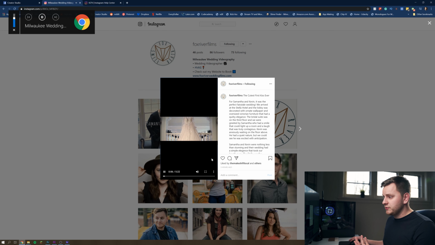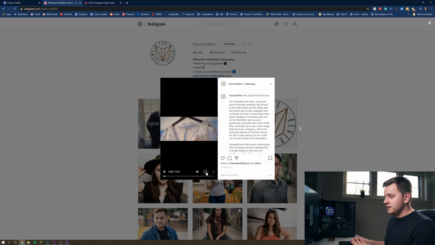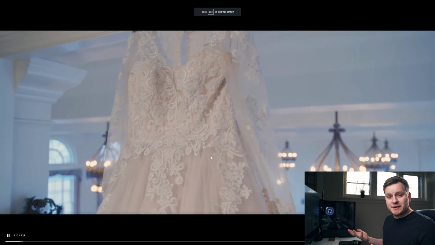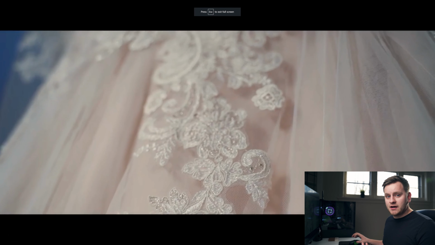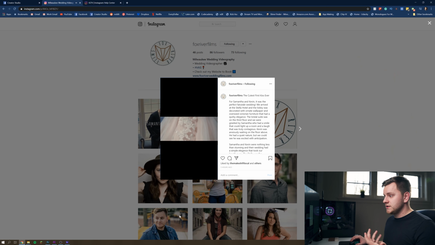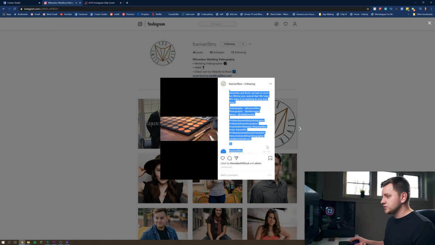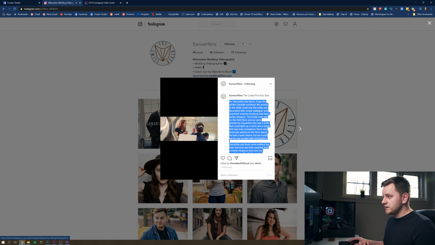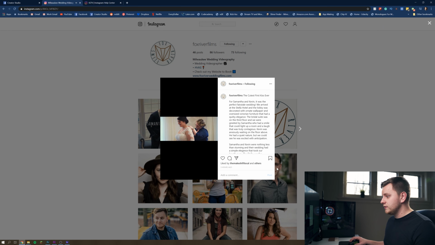And when it starts playing, you can see it's a horizontal video, but if I click the expand button, it's going to expand it vertically. Same thing is going to happen on a phone. So that's awesome. And then again, here's my title that I posted, and here's the description that I posted as well. So that's how they show up. So that's everything you need to know to be able to post your IGTV video that is horizontal or vertical. It's the same exact steps.